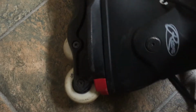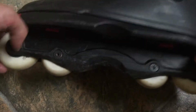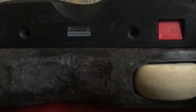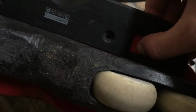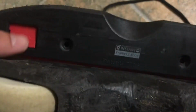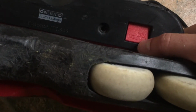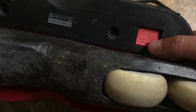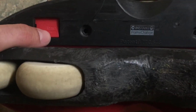Okay, so the way that you swap these frames out without even taking your skates off is obviously by pressing these 2 buttons and then popping things out. You can't have the screws on, there's no way you could get to those without taking your skates off. So I'm going to show you that right now. I've seen videos where people are doing this and they press it down and it just stays pressed down, and then you can press the other one down and then you can pop it off. I don't know if this is a common thing, but mine don't really do that. Once I press this down, it tends to just pop back up within like half a second or 2. And so I can't really get both of these pressed down at the same time very well.